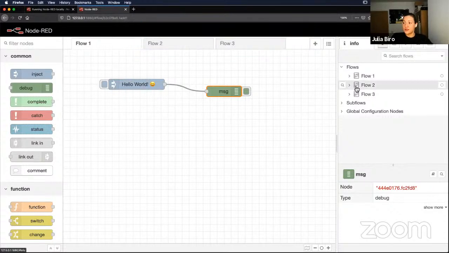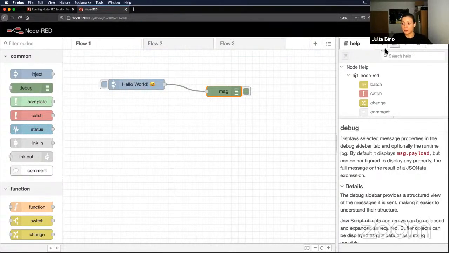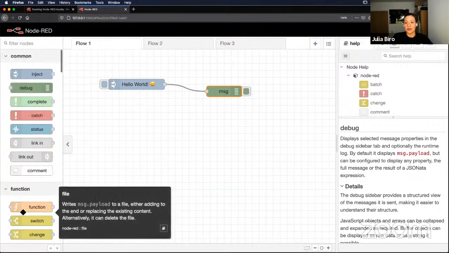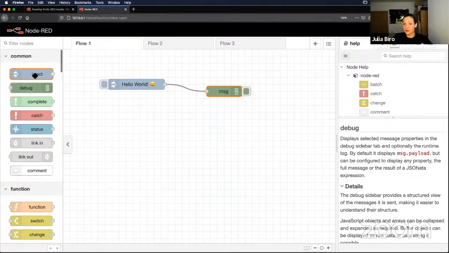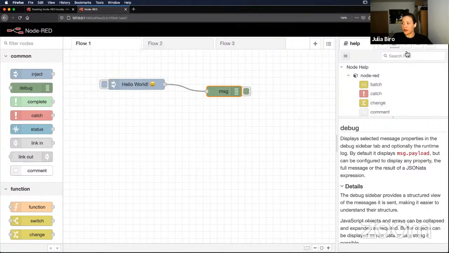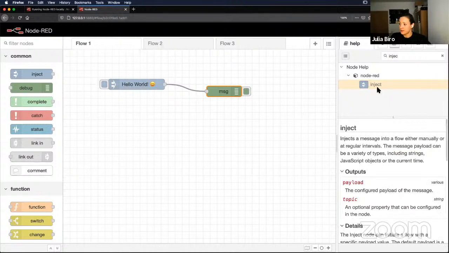you have first info and node help. Now, node help is really helpful because if you don't know what some of these nodes on the left-hand side do, you can hover over them. And there is a short description. Click on them, or come here and under the node help, either scroll through all the nodes you have installed or search and click on them.